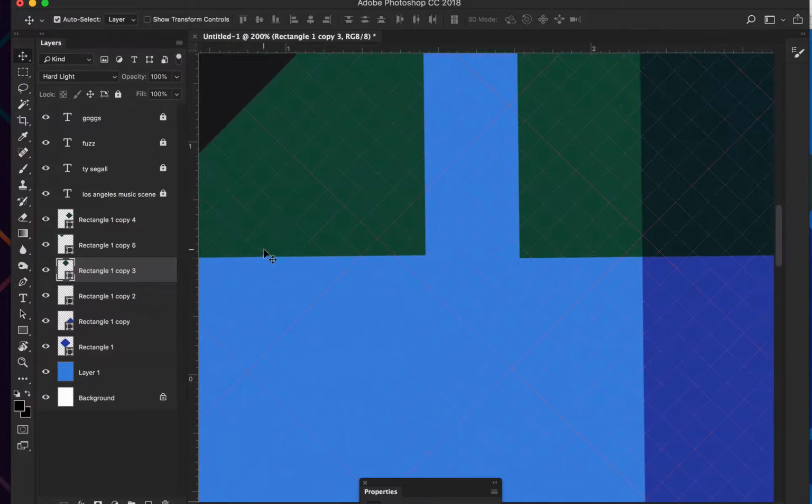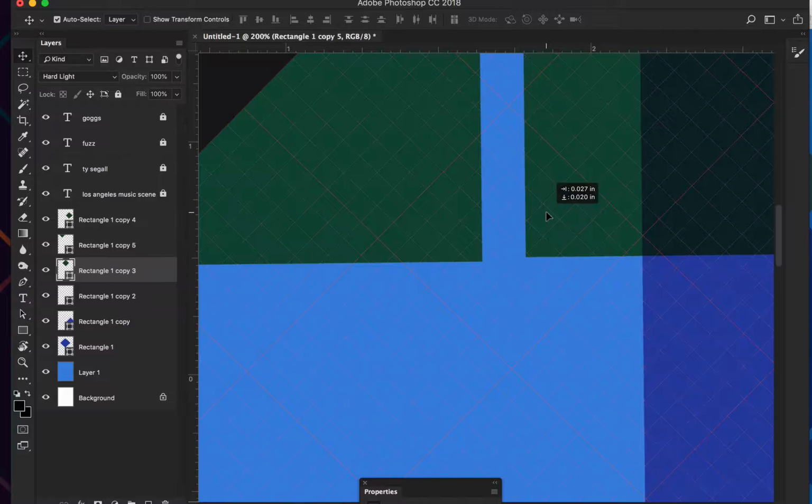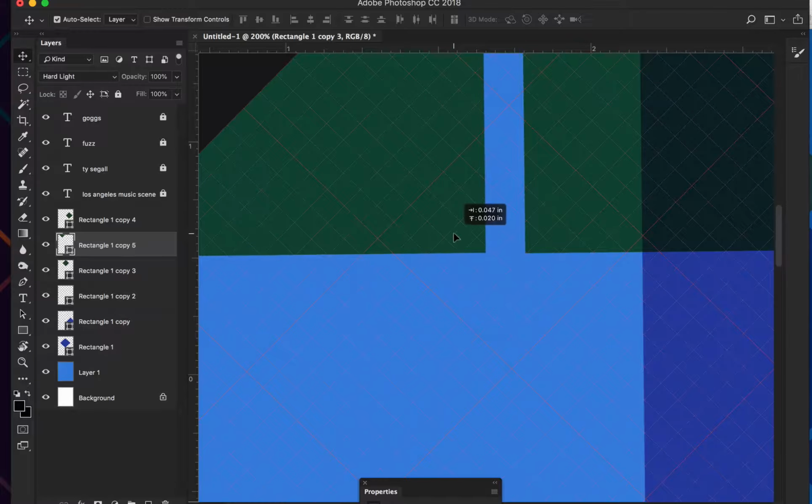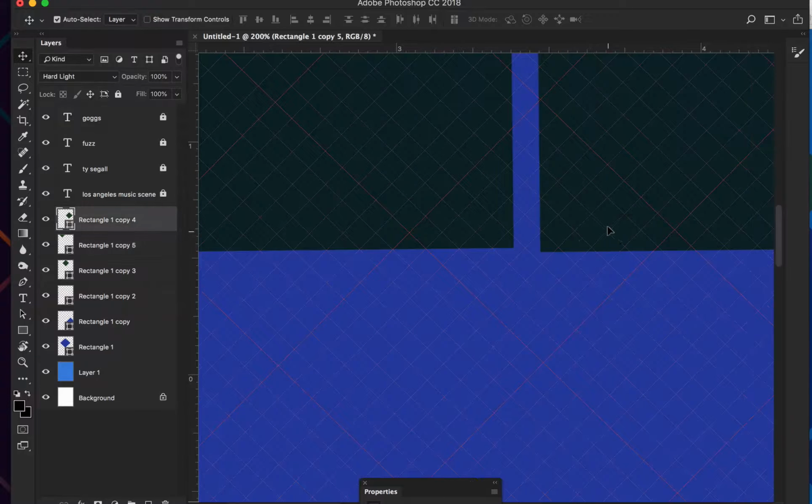And then go to this one, big space. That one's a little bit off, slightly off. It's weird. It shouldn't be that off. Maybe it should be like that. It should be right there. And this one should be right there. So I've got that. And then this one will just have to come up. So it's just slightly off, but that's better.